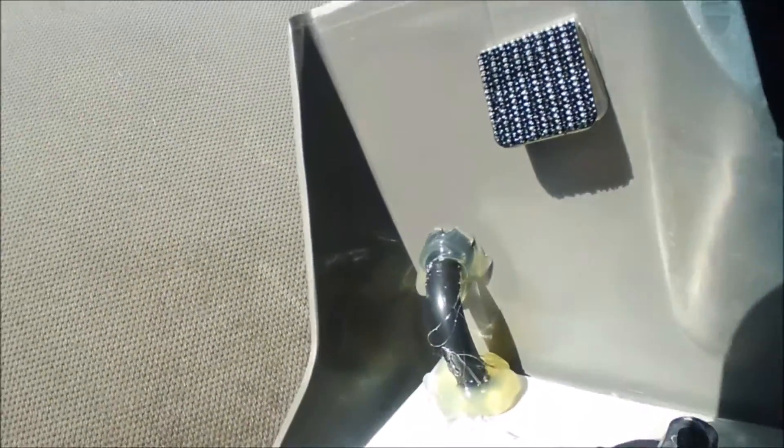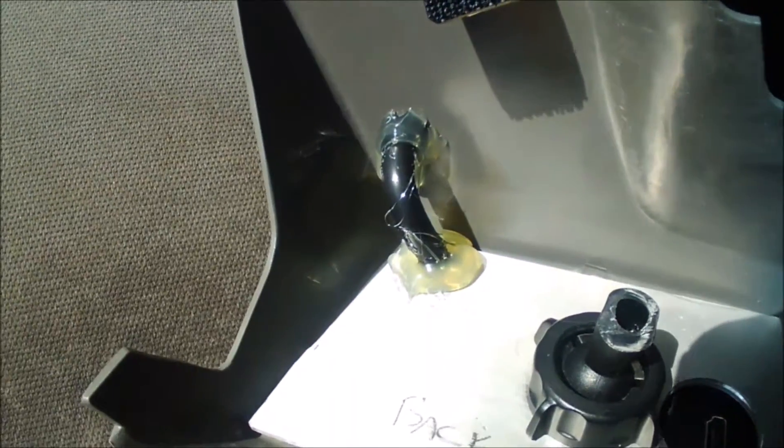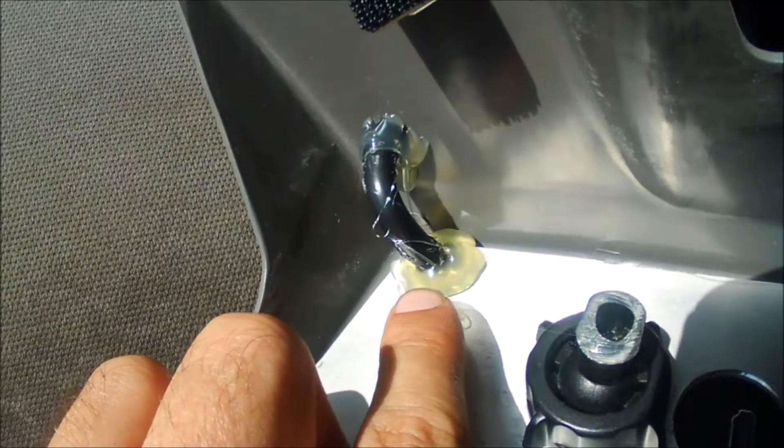What this is, is a piece of fiber optic. Where I drilled the hole in the aluminum right there is the sunlight sensor on the back of this. So if you had it on your windshield with a suction cup, when it's night the screen gets dimmer, and if it's day the screen's brighter. I didn't like having it really bright at night, having it turned up all the way because I use it all the time.